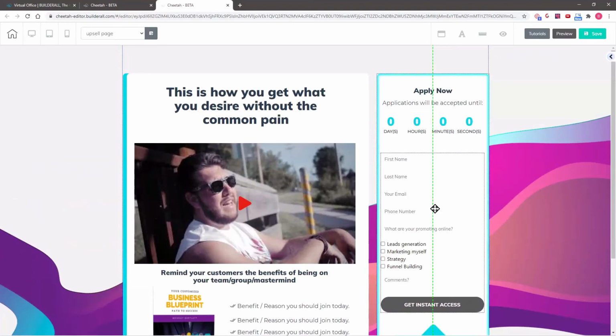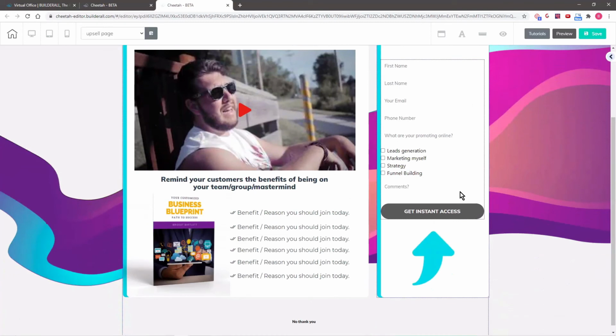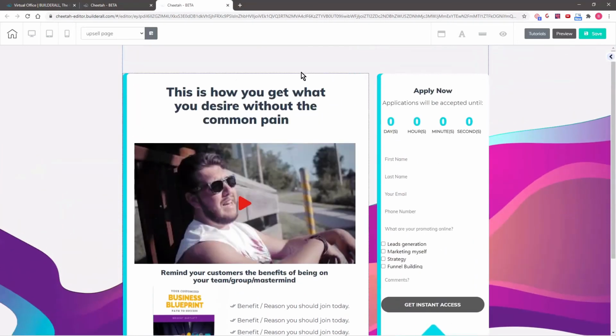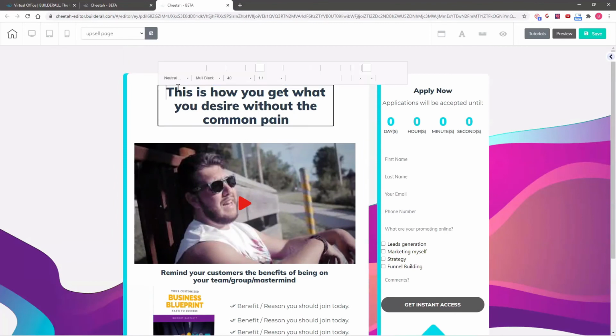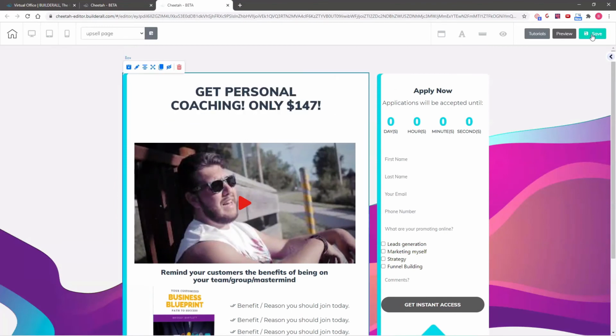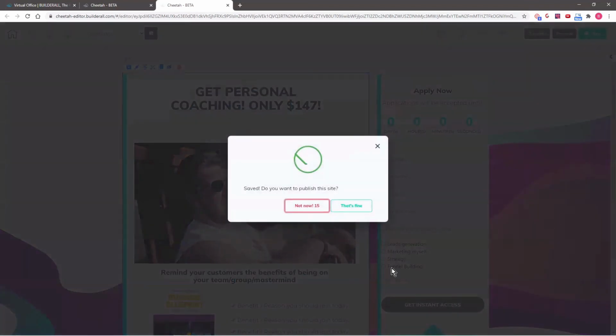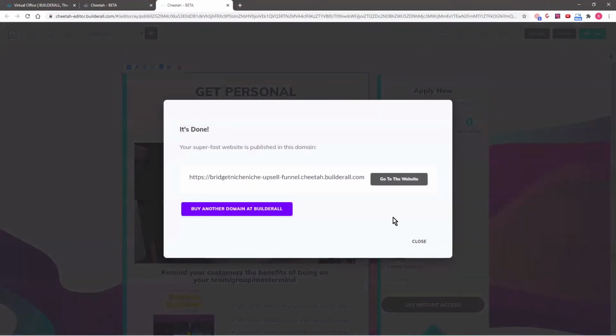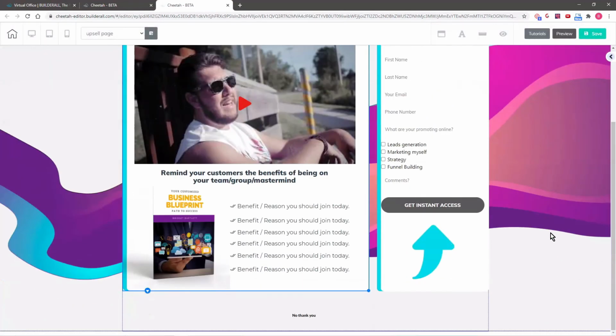We don't want them filling out the application thinking that it's free, and then they go to the checkout page, and now we've received an email for the application, but they have not even checked out yet. So we definitely want to eliminate that, and we need to put, up here, we'll say, and we'll go ahead and save. And that's fine.